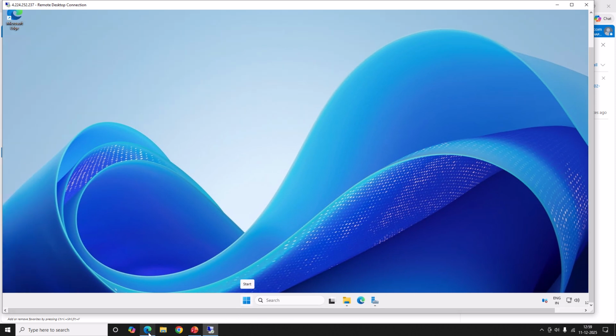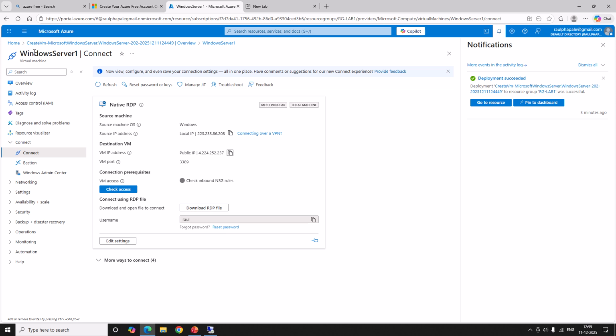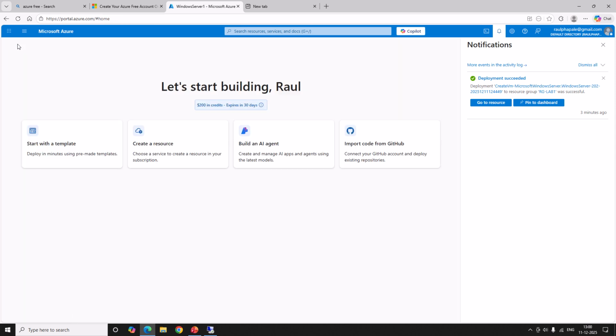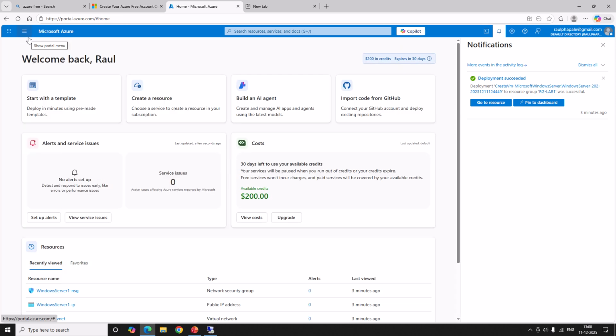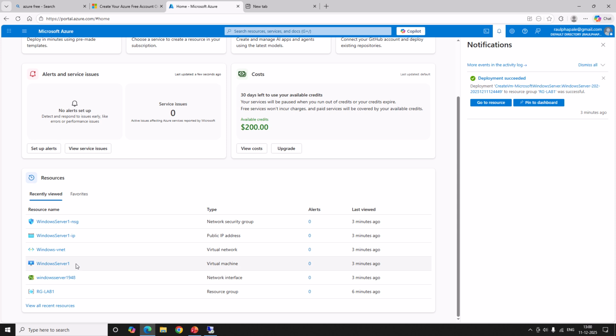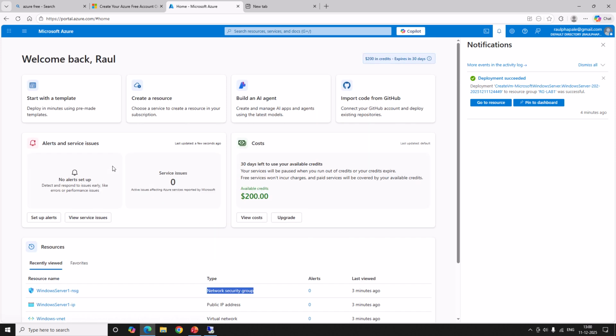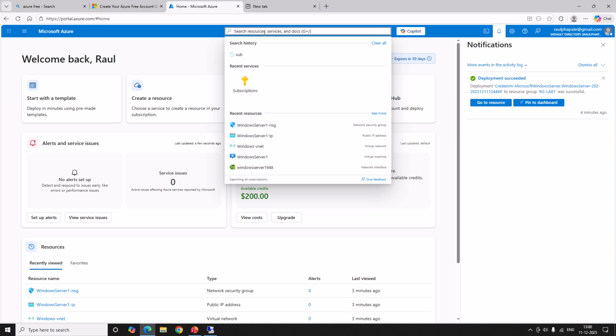And now I'm going back to our Azure portal. Now you can see over here whatever resources are required to create one VM: public IP address, virtual network, actual VM, network interface, the disk, and network security group. All these things are created under our subscription.